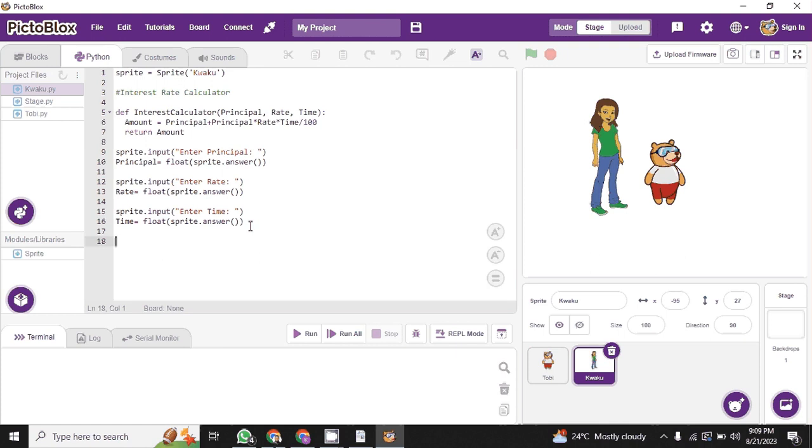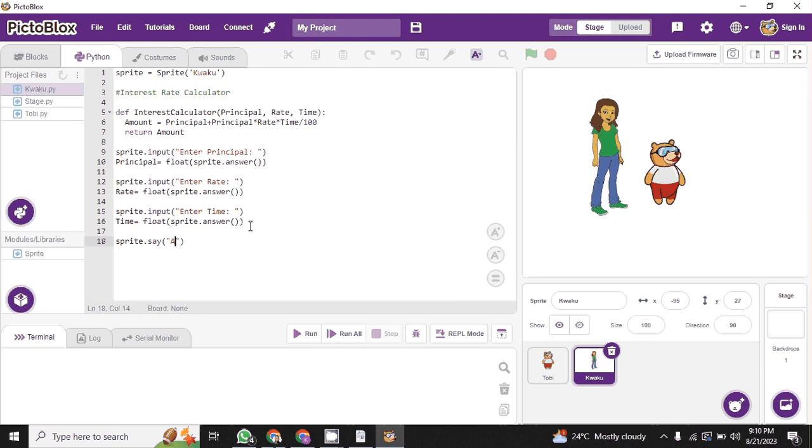Then what else again? What do you think we can do again? Now we have to ask it to print our final answer for us. So we're going to use this print, sprite dot C. We want the amount, so let's do it.